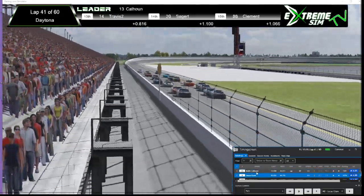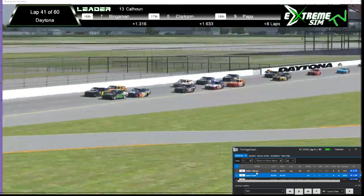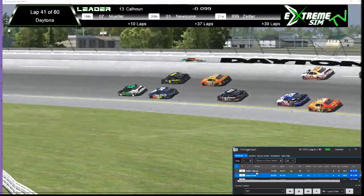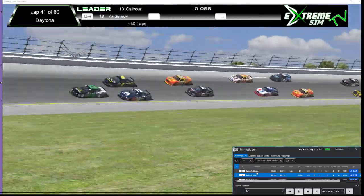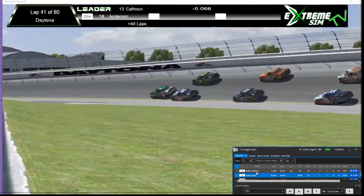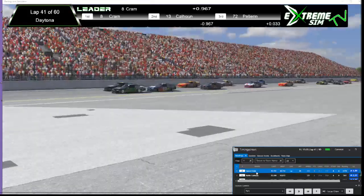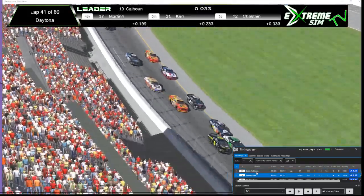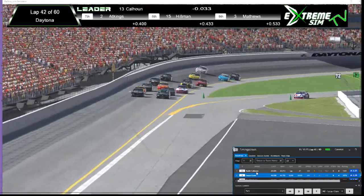Give him plenty of room to that outside line. Only 2 cars right now really close together to help each other. You got Maxson Smith, Chastain back there. He will come up to the back of the 37, but it's going to be a little too late for the 8. He's already lost position on the leader. Just as I say that, he got a nice run, a really nice side draft on the side of the 13.